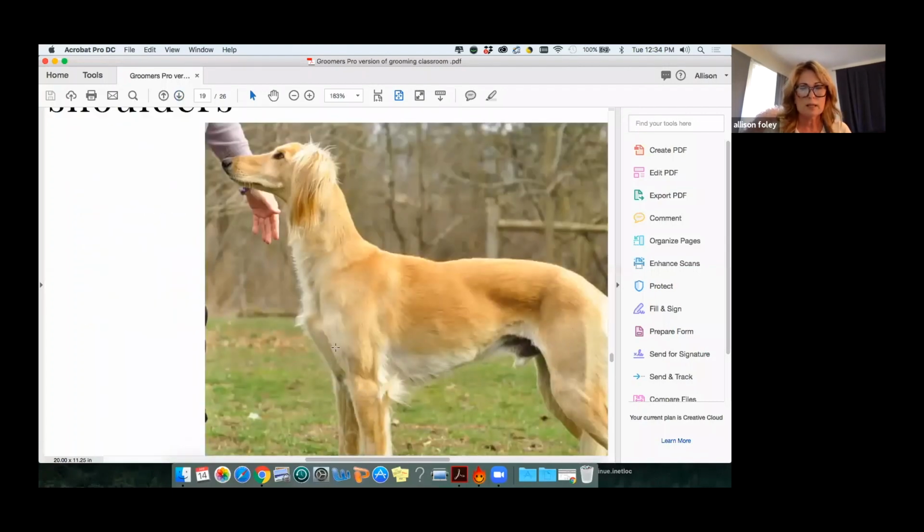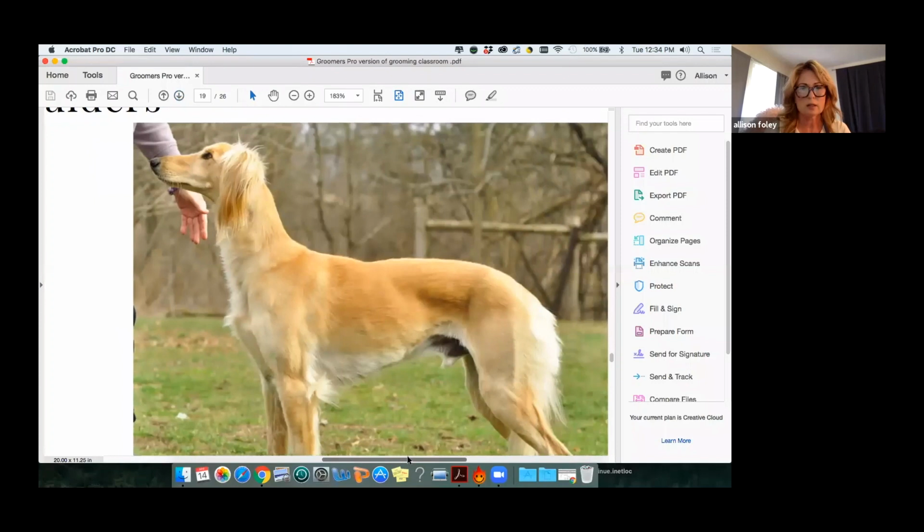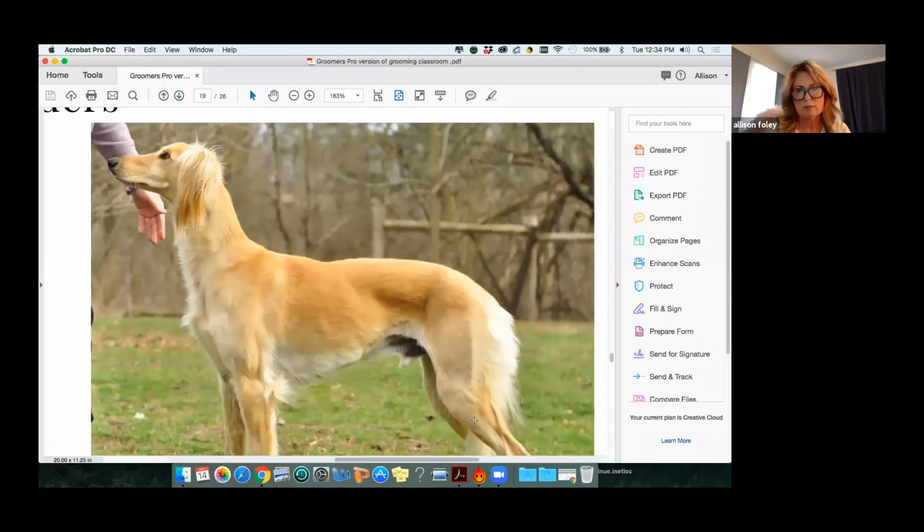The other places that I like to use the 5-in-1 blade on the longest setting is right in here. And I go again with the grain, because this is a fuzzy area that is hard to manage, and they don't like you stripping out a lot of the hair here. And another place, this dog doesn't have a lot of fuzz there, but right in here, I'll use that blade. Again, always going with the grain of the hair, and always just with the longest setting. And again, you can see this isn't the greatest job here, but your dog needs to be standing naturally. And then you're just going to use the tip of the clipper to just clean this area out.